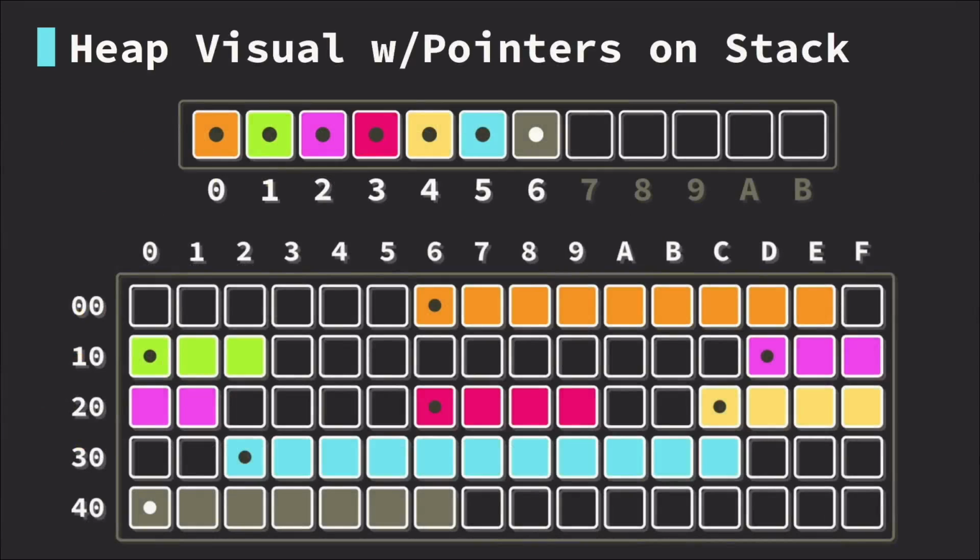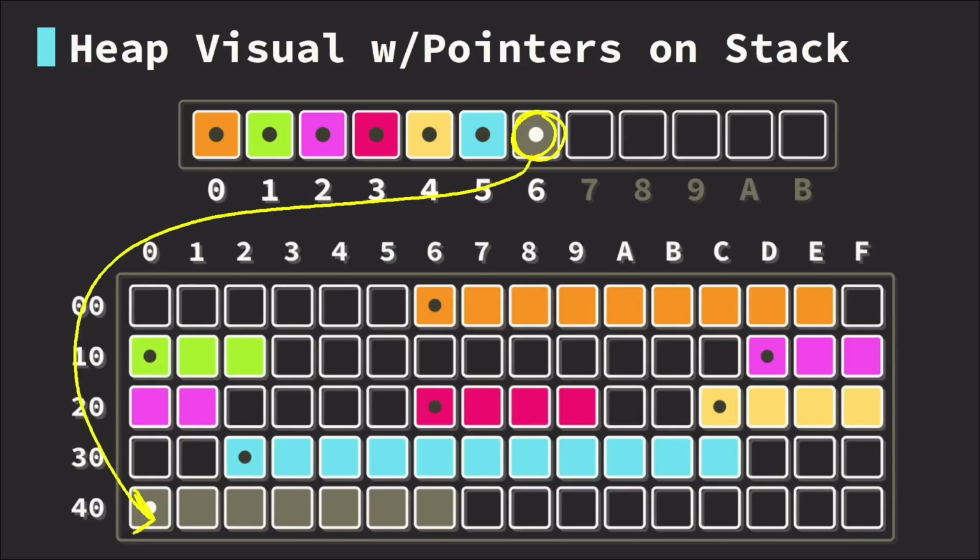At the top, we have a stack. So here's our stack at the top, and it has 7 pieces of data contained within. Each one of these pieces of data is a pointer which points into the heap. So for example, this one points to the green one there. To access heap data, first the pointer must be read. So if we use this gray one here, for example, we would need to read that pointer, get the memory address, and then follow that pointer to the actual memory here in the heap.